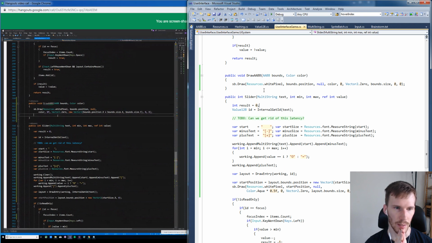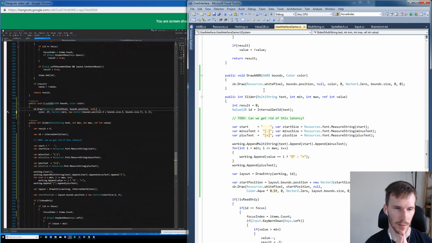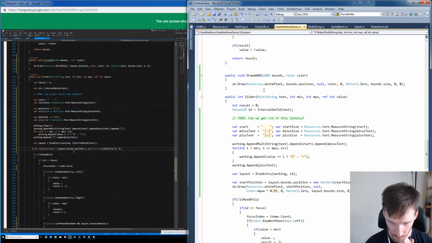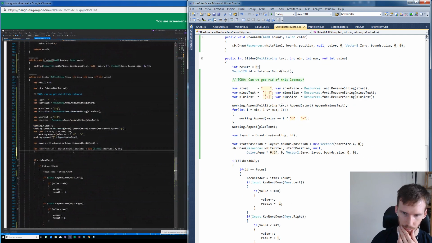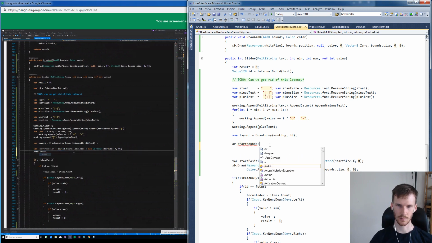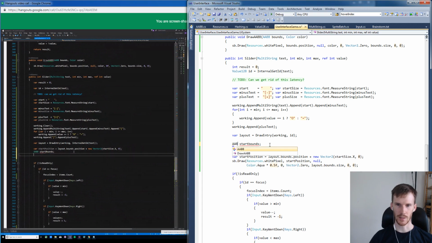Just by the way, you're not drawing the right-hand bottom corner, you're actually drawing the size here. So that will also make things a bit easier. Okay, so what I want to do is now just make a start bounds and make a new AABB. There's no constructor for this yet, but that's fine. You can add one, but this is also fine for now.